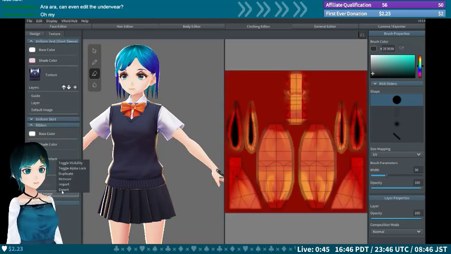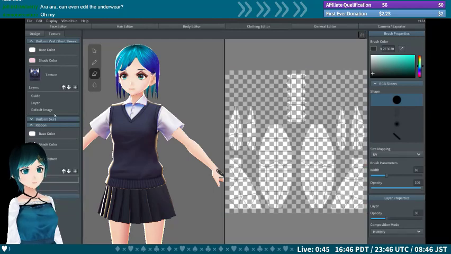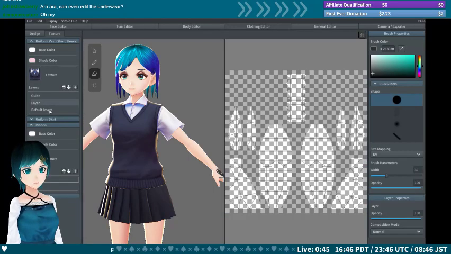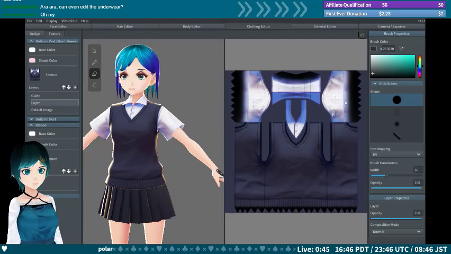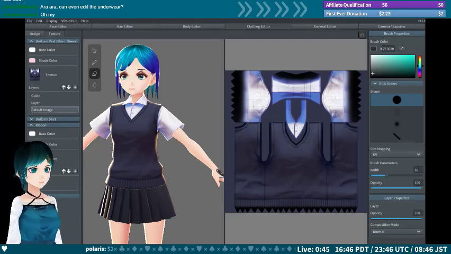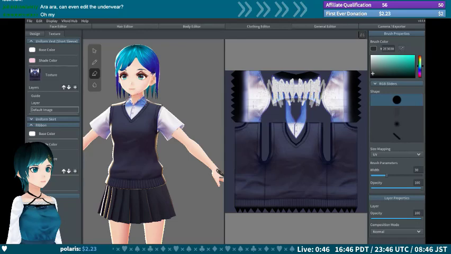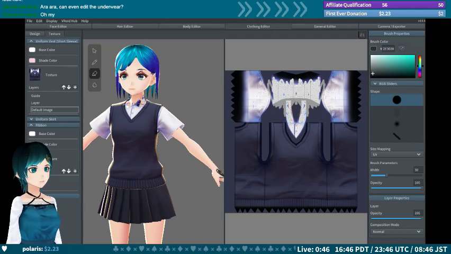I could just remove that texture, make it transparent. Here I can remove the collar and make it invisible and make all kinds of shapes. Because at a certain point, you can just paint whatever you want. So here now I'm kind of just wearing a vest.